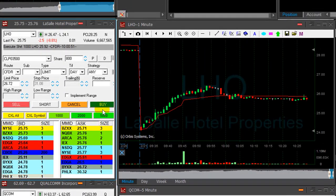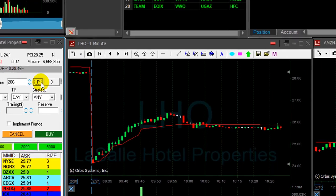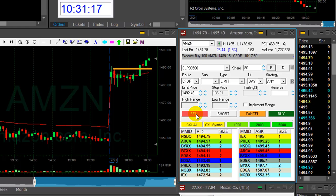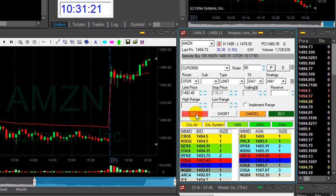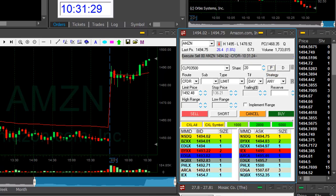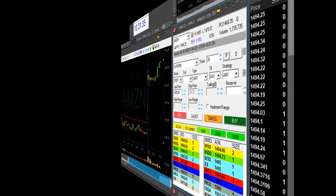LHO is not really going anywhere. I'm up like $0.20 — taking my partial at less than $0.20, in fact. A very small winner in LHO. Stock that doesn't go my way. Look at Amazon — it's up almost 5 points here. I'm about to cover 80 shares. Is there any sign of a pullback? That was a lovely trade. When you see such a great daily formation and add it to the intraday formation, that's a winning trade.